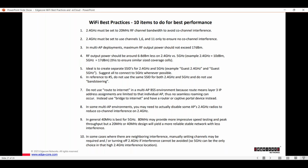Also, there's number 8. You've got 2.4. Let's say you had a hotel with like 20 access points. 2.4 propagates so well. Even if you turn down the power 7 to 10 dB weaker than 5, it goes through everything so much better. It goes through ceilings and walls that you may need. A common fix is to disable 2.4 on every 4th access point, or go in there, do a Wi-Fi scan, look at your own interference, and see that you may not need 2.4. You could see when there's a disproportionate amount of client devices connected on 2.4 that are 5 gigahertz capable. That's sometimes a sign that you've got too much 2.4 gigahertz coverage.